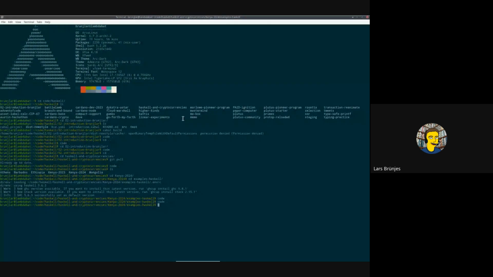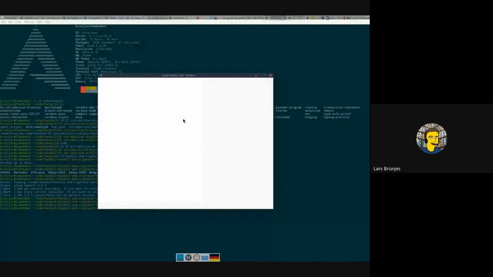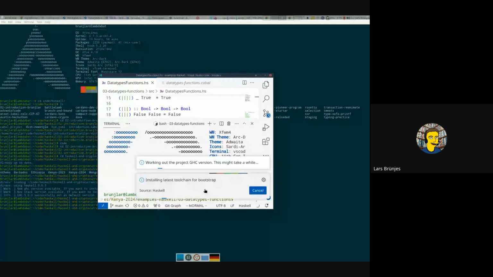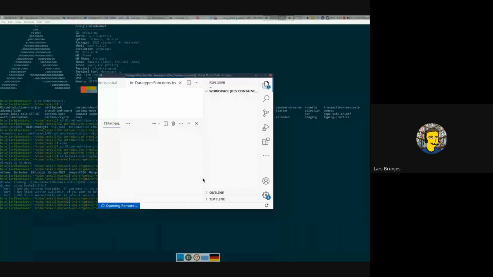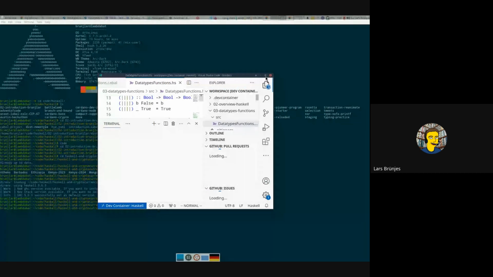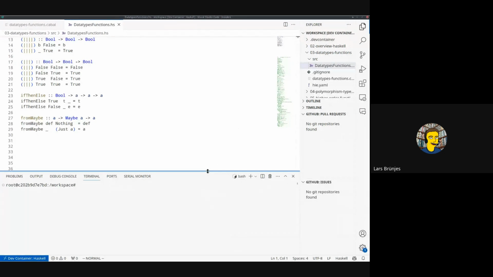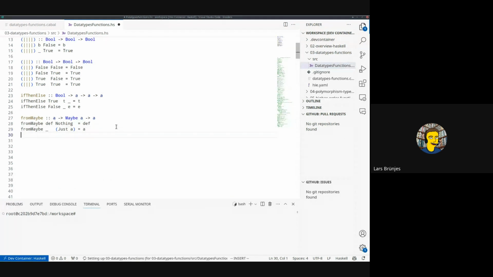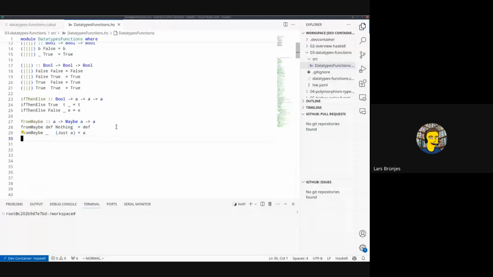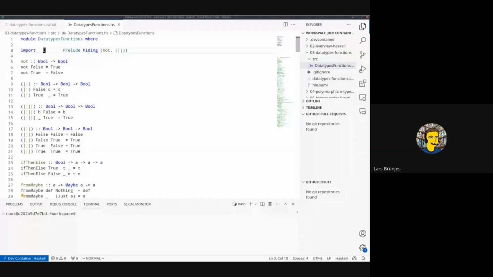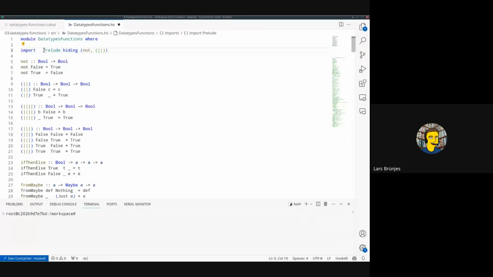Okay, are there any questions, or can I start? Let me go back to my example code. Last time I worked locally because there was this problem with stylish Haskell, but I think Robertino fixed that in the meantime. So let's try in the container again. Okay, so far so good. Of course, you only see the effect if I change something and then save. This time I don't get any errors, so it seems to work. What stylish Haskell does is format the code a bit. So if I now save, then it indents again, and it's quite useful for the imports. But at the moment we don't have many imports, so only this hiding.